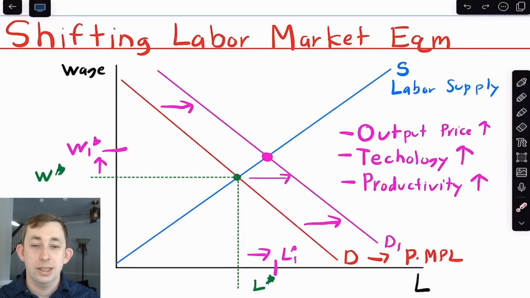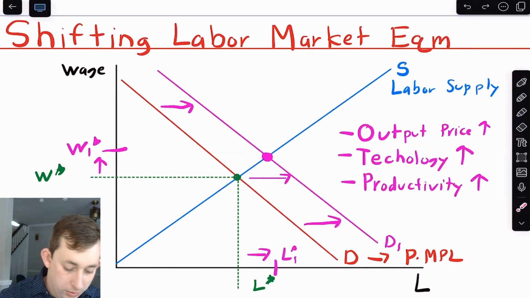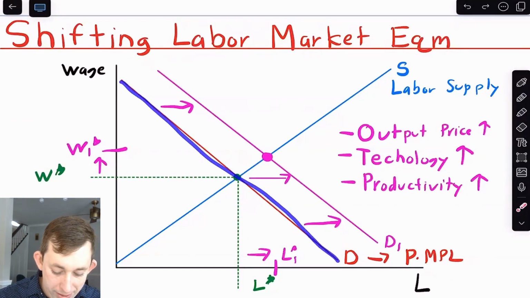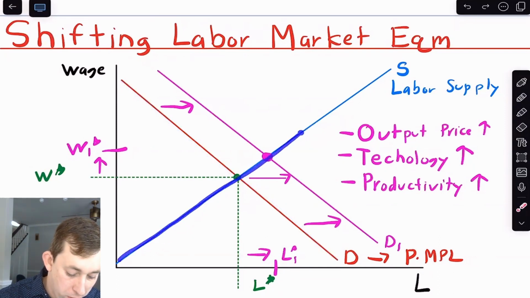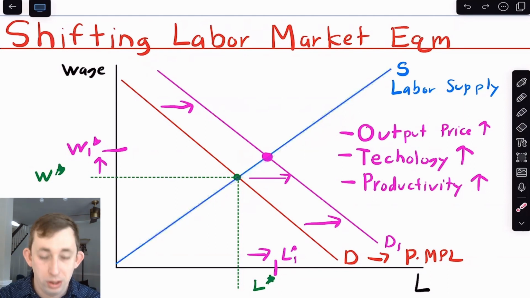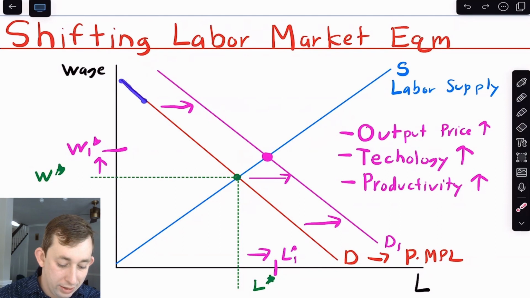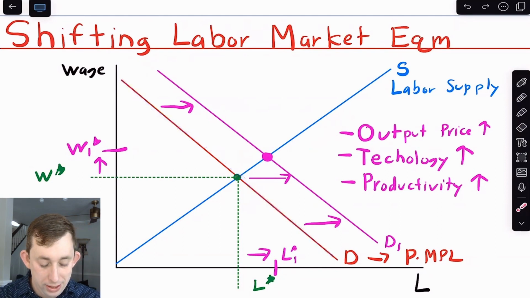So first, let's talk about the wage equilibrium, or the labor market equilibrium in general. Again, we have a downward sloping labor demand curve because the firm is hiring workers, they're demanding workers, and these are the people who are lining up to work at a given firm, or the labor supply curve. If you pay the workers a higher wage, you're going to have more workers, which means the supply curve is going to be sloping up. And if you have to pay a higher wage, the firm wants to hire less people, which is why the demand curve is sloping downward, because as I pay a higher wage, I want to pay less people.